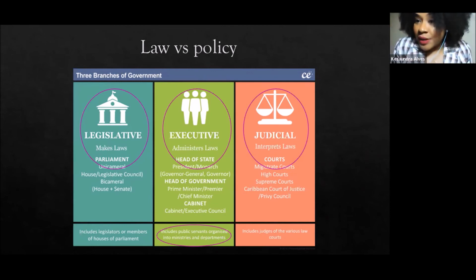Members of the executive, as you would know, your ministers and whatnot, also are part of the legislature. Some of them are. So you have some overlap there, but the judiciary is completely independent and separate. So the laws emanate from your legislature. Policy comes from the executive. So a law, as you know, something goes to parliament, they make it a law, they sign off on it. If someone breaks this law, there are consequences. They can be taken to court, prosecuted, and there are consequences for breaking that law.